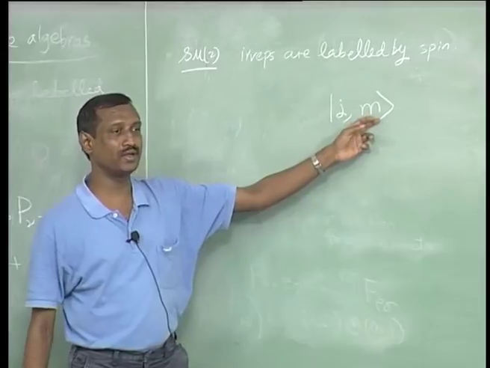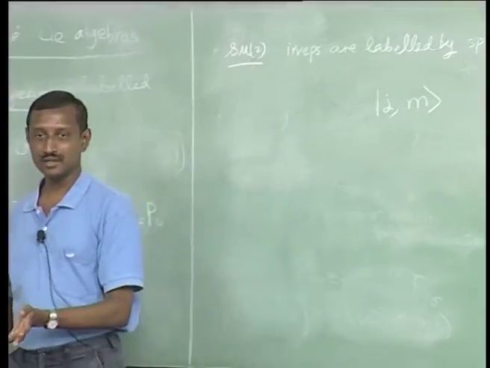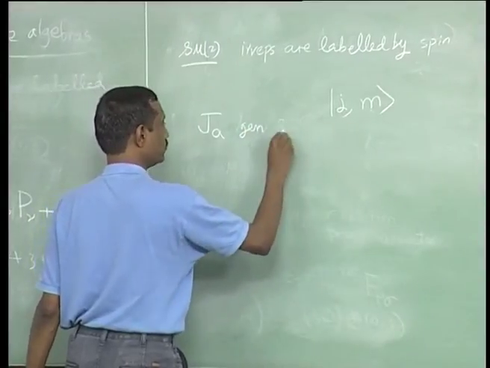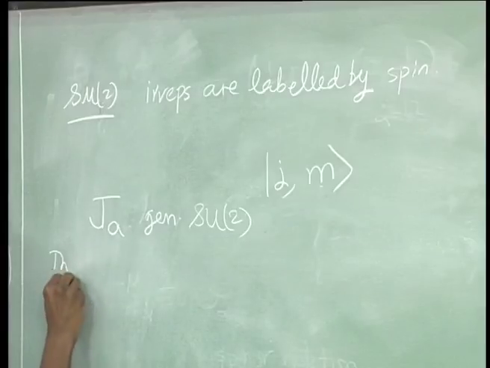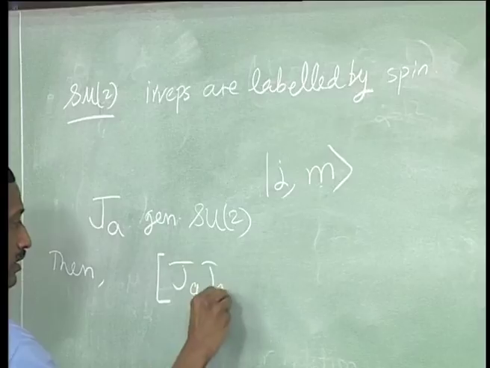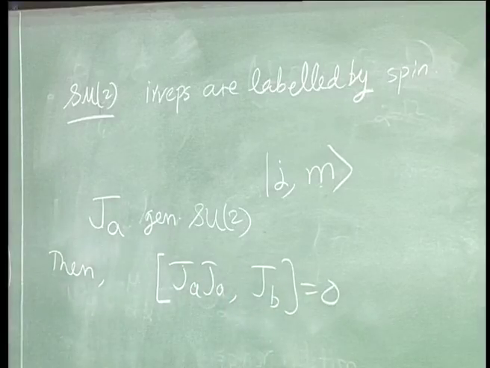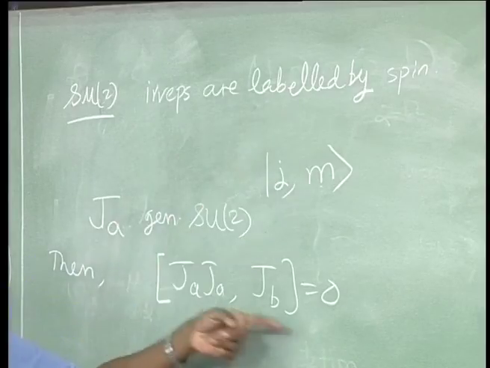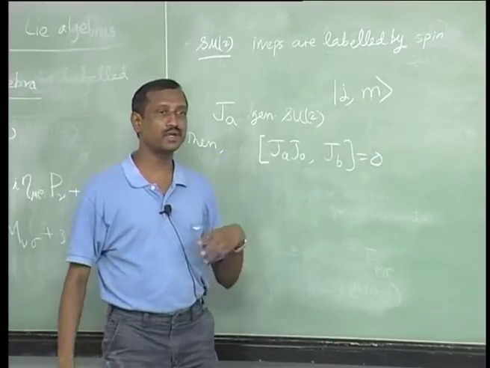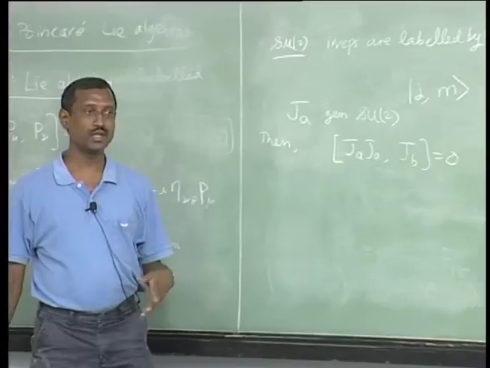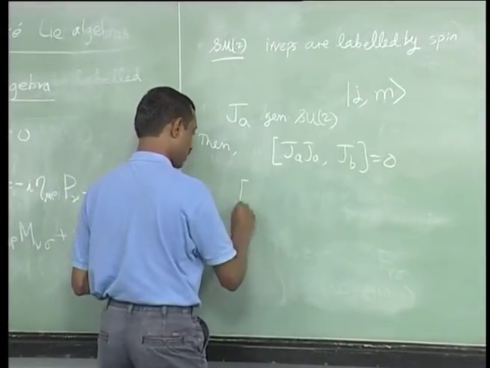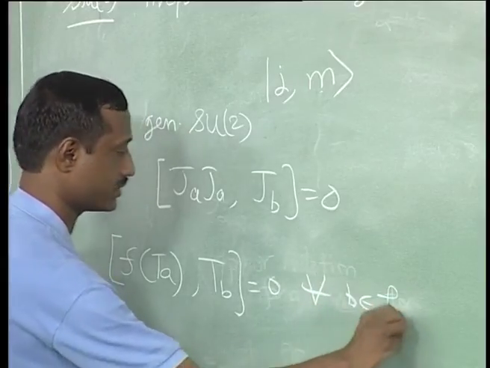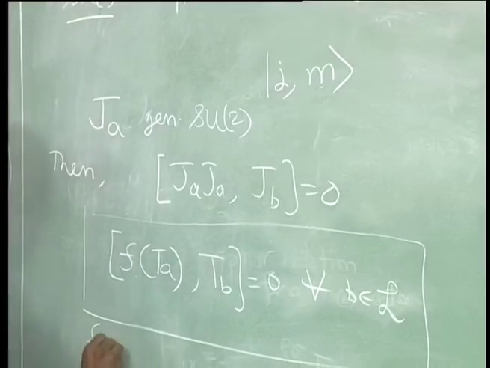And there is something, and that is the quadratic Casimir. So, let us say the J_A generate SU(2), then it is easy to show that J_A commutes with this thing. Because we know that these J's can raise and lower, can go from one multiplet state to another. So, if you want something which is going to be independent of the m label, it better be something which commutes with all the generators of the group. They are called Casimirs. So, this is some function F of the T_A's which commutes with T_B for all B belonging to the Lie algebra. Then we say that F is a Casimir.